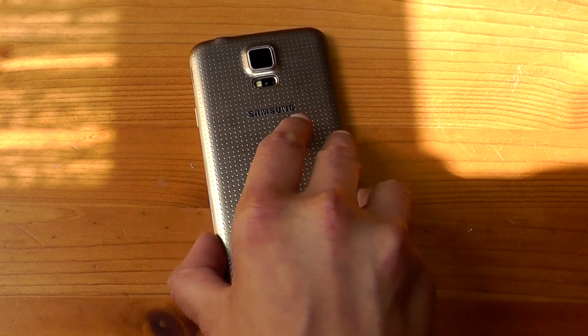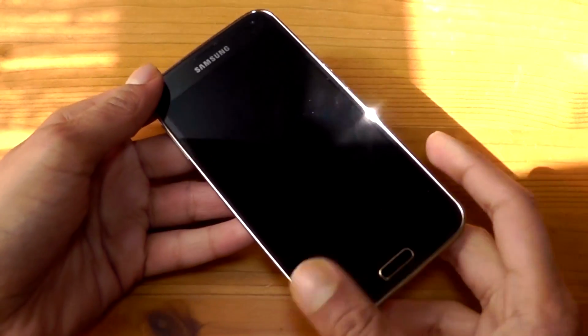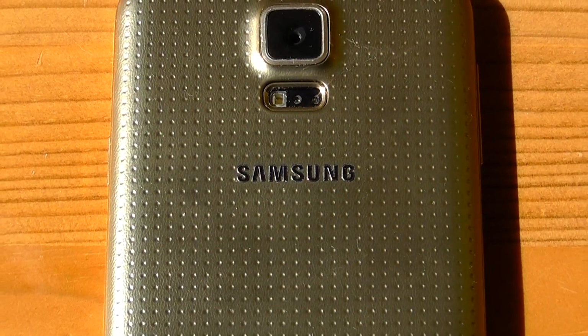And the final positive about this phone, although there are more, but these are the main selling points, is the battery life. The battery for me has not been a problem. It's always been getting me through the day, no matter what I do, even on heavy use scenarios.